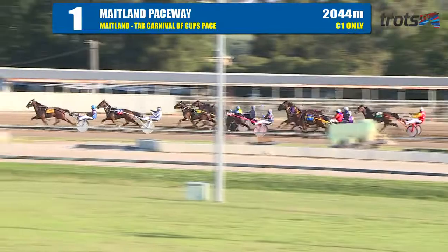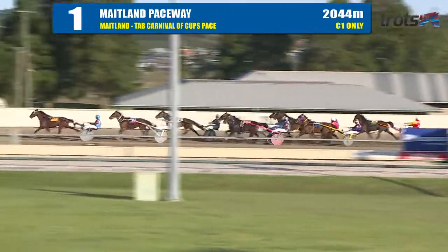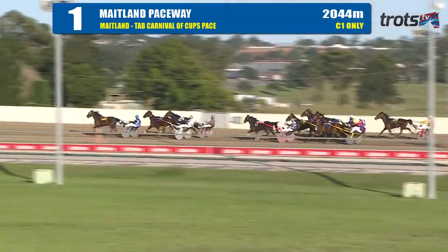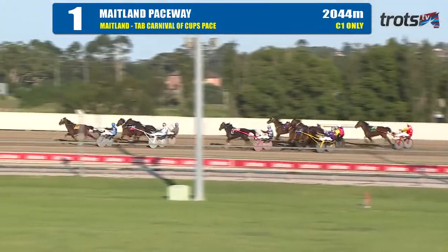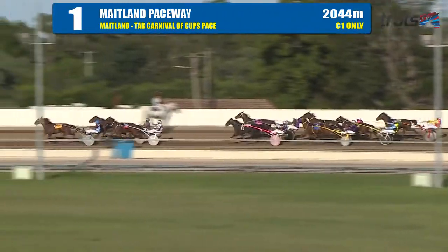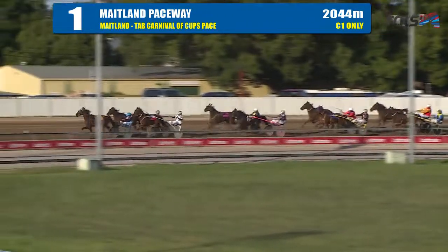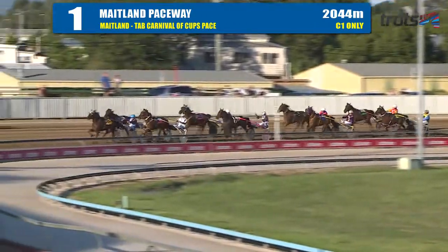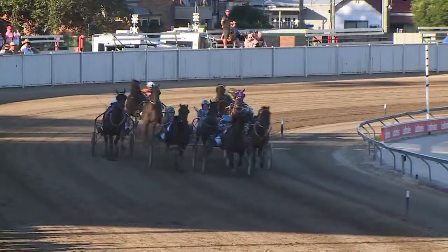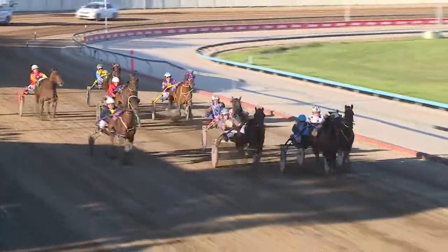The leader still Mr Taptoe Lombo takes them down the back straight. Cesar Reel is moving up strongly on the outside now to come with a runner. Ticket Outta Here is followed then by Payon the Pacer. Well back in the run then is Ferenz, right off the track from 10-4. There's no Superstar Glowey. But nearing the home turn it's Mr Taptoe Lombo the leader. Ticket Outta Here and Cesar Reel are whacking away, followed by Ferenz who starts to run home. Next on the inside is Payon the Pacer. It's still Mr Taptoe Lombo giving plenty. Coming at it strongly now is Ticket Outta Here over Cesar Reel.